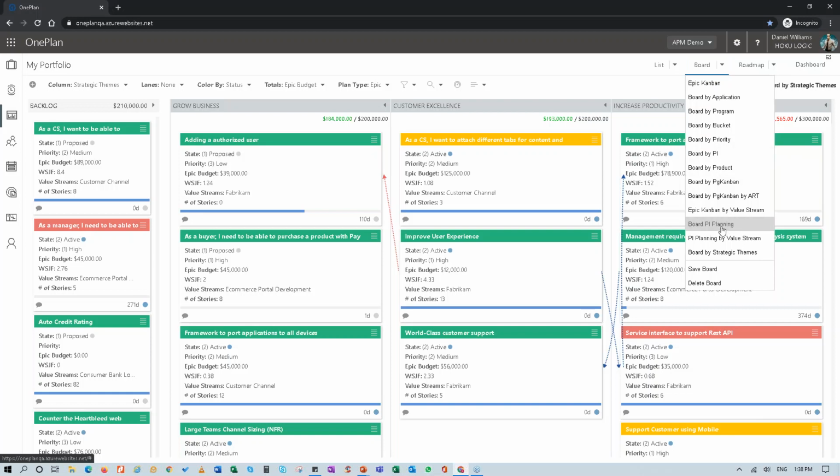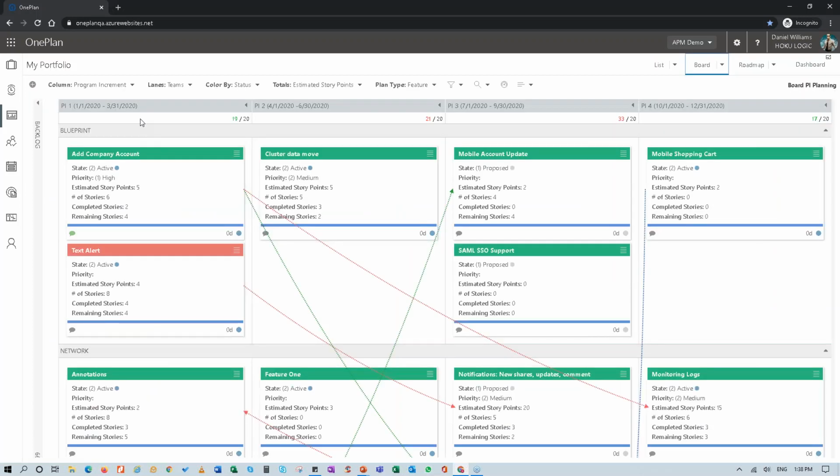And finally, I want to show our PI planning. So this is really where we organize the entire set of our agile release trains in order to deliver value through our epics and features. So we are showing here our PIs, our program increments, and by defined dates.